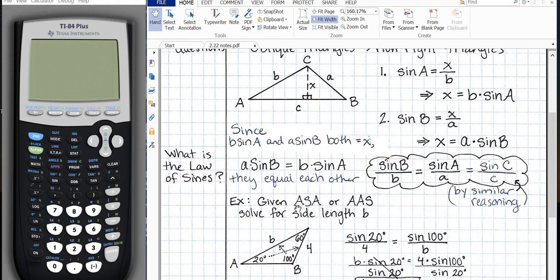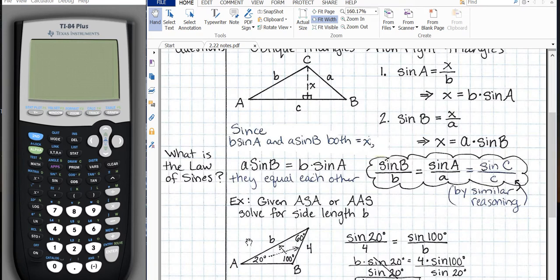Okay, so the notation down here, ASA, that means angle, side, angle, and then AAS, yeah, you guessed it, that means angle, angle, side. Alright, so we're given a triangle where we know a couple of the angles and we know one of the sides. We have to solve for a side length. So on this one, we're going to try to solve for side length B. And check it out, it's across from angle B. And just visually make that connection with what we're seeing in the triangle with the ratio that we figured out over here. Sine of angle B over B, and then look at the triangle. Here's 100 degrees, and it's across from the side B that we want.